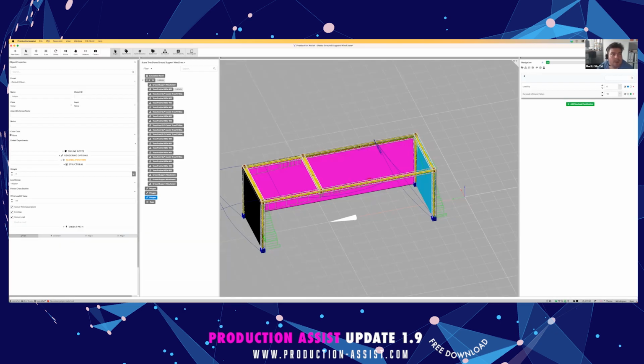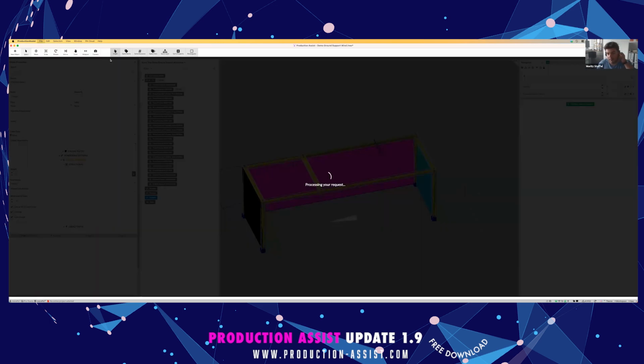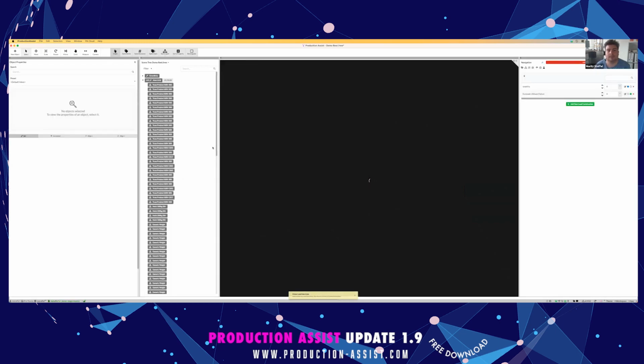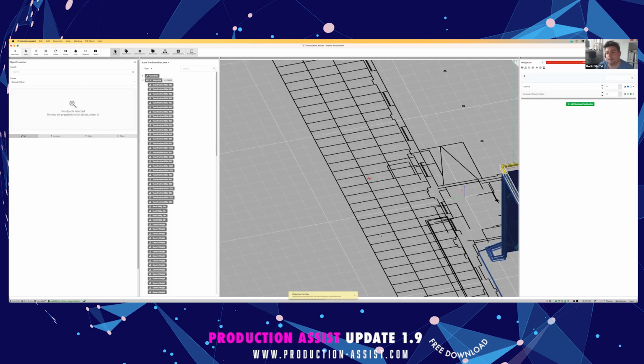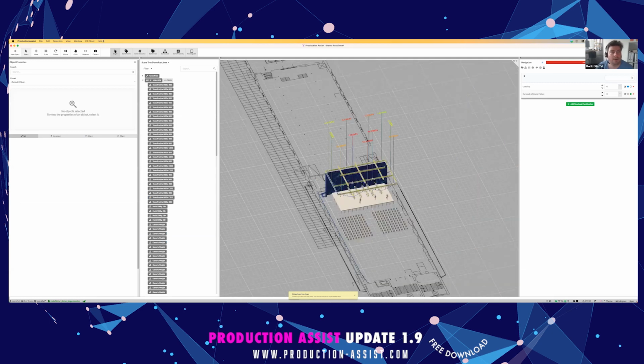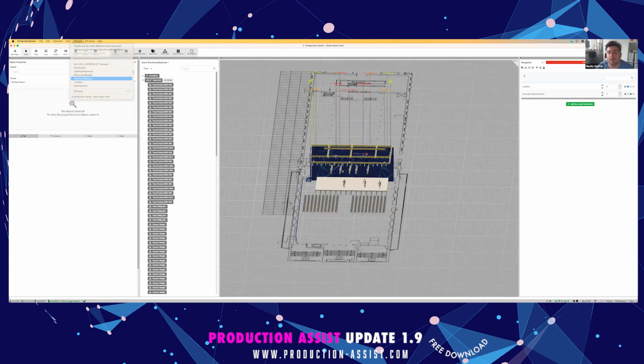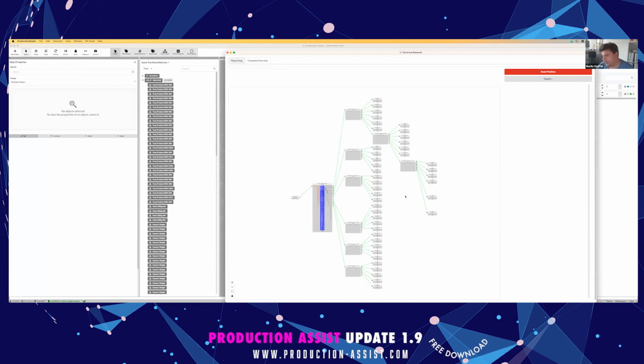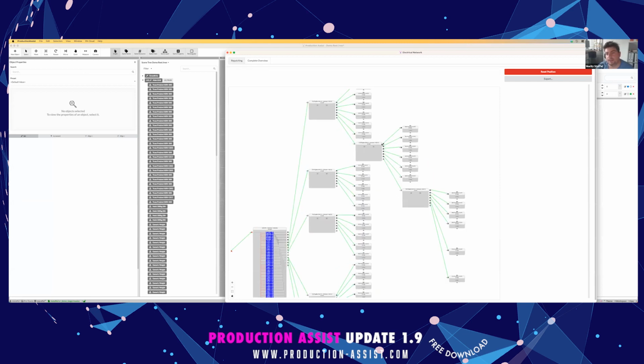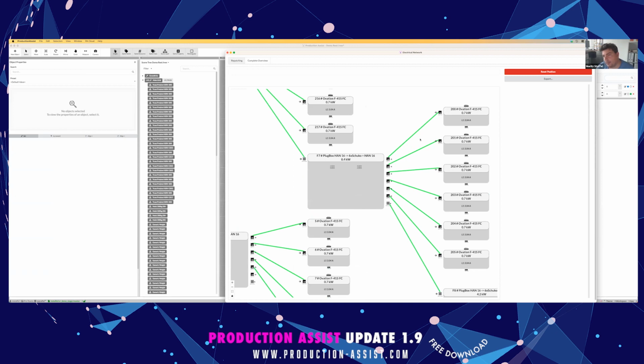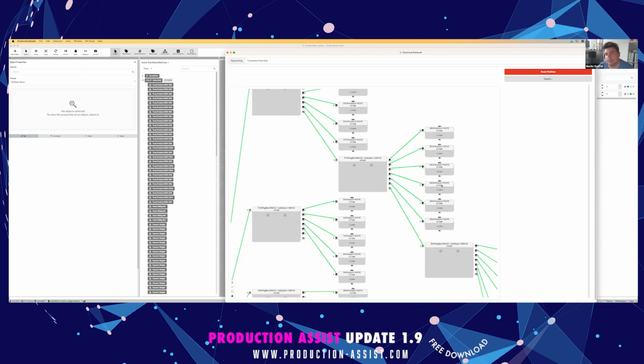For the next thing, we will have a look at the actual data connection that we have added in here. For this, I need to open a file again in Production Assist. Production Assist already has a fantastic system to do the electrical planning of an event. So you see in here the different power layouts and the different consumption and phase loads are already labeled in here so that you can use this for the actual stuff in here.